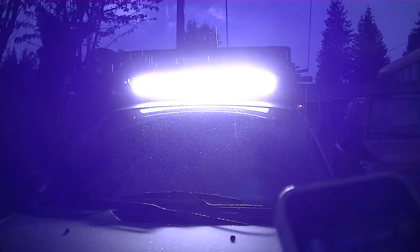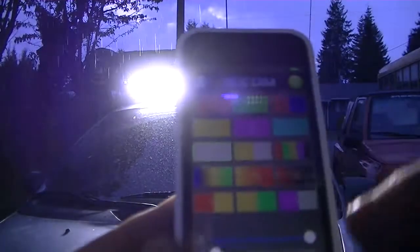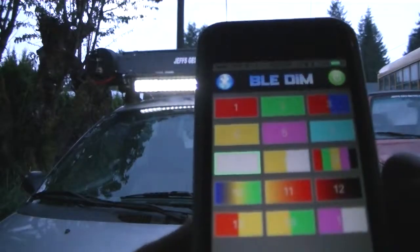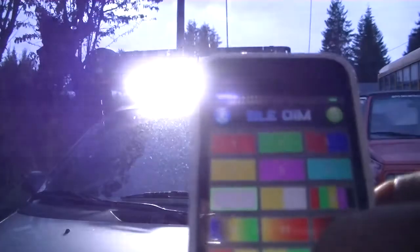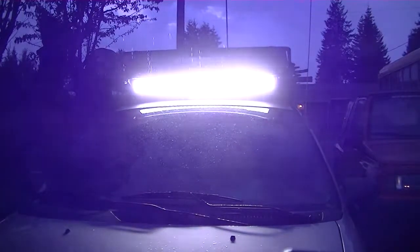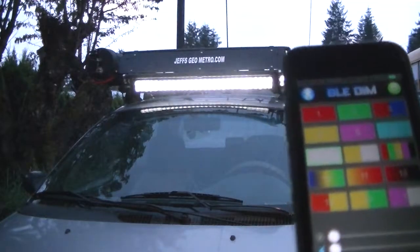So I don't know what the reality of what you're seeing on the camera is. So we're going to turn that down. And I think it just started raining. You might even be able to see that. So we're going to turn it all the way down to the low setting so I'm not blinded. And that's just a great controller.